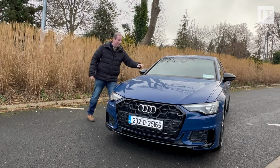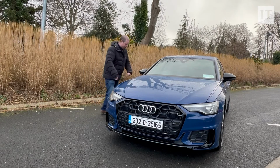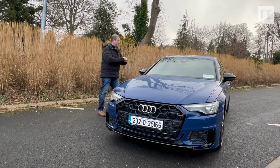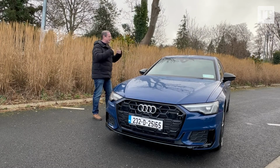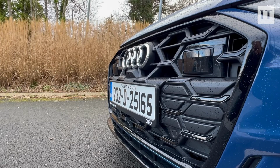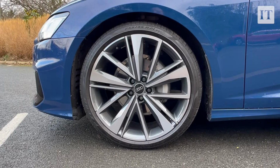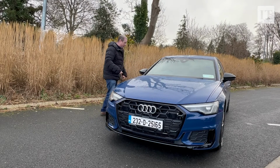Who'd have thunk it? Under here is a 2-litre, 204 horsepower TDI turbo diesel engine, driving the front wheels, of course, through a 7-speed S-tronic dual clutch gearbox. None of that is particularly new, but Audi has done some small bit of titivating and updating to keep the A6 fresh. For instance, there's a new grille down here, which gets more of an egg crate shell effect. There's new bumpers, the wheels are new, and there's new colours.